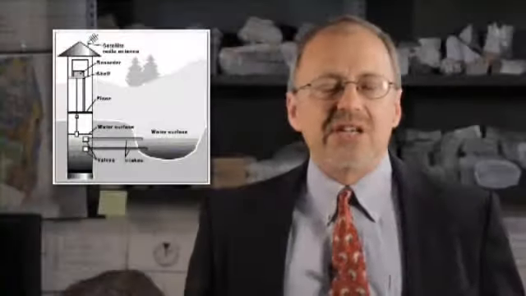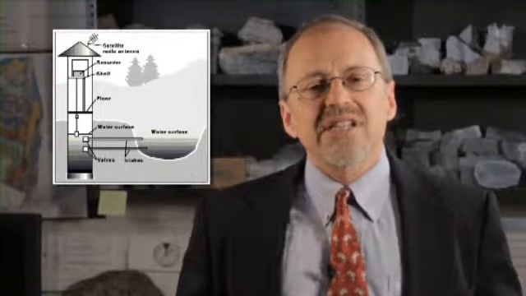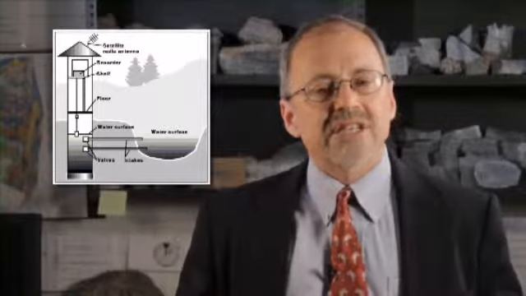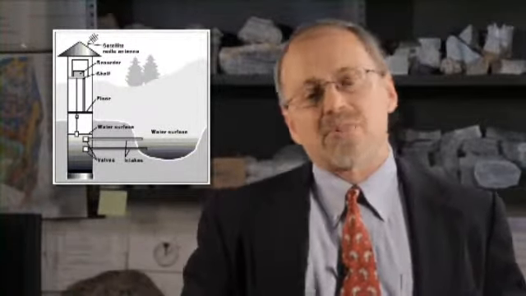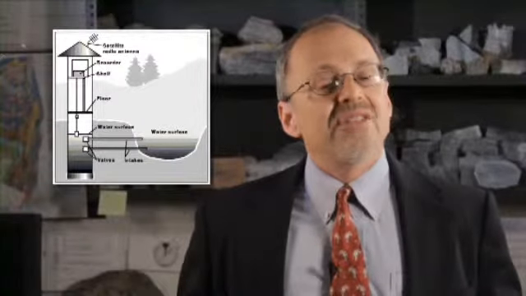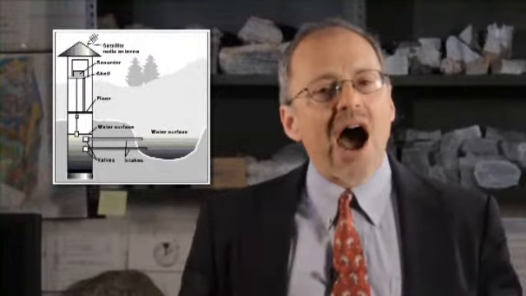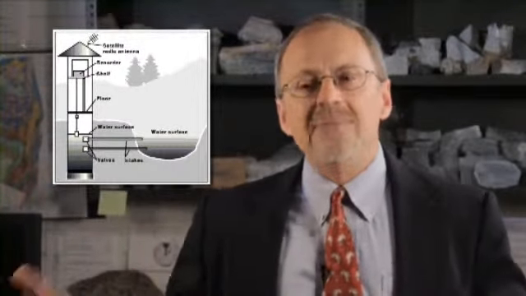So the first thing we can talk about with the gauging station is how they're put together. Basically there is a height of water, and there's a little house that sits beside the river. The water can feed into the house or back out into the river, and there are floats inside this house that keep track of how high the water is in the stream and in the base of the house.